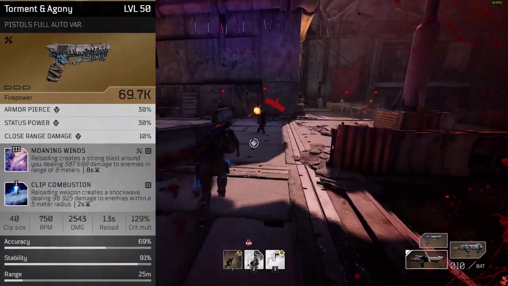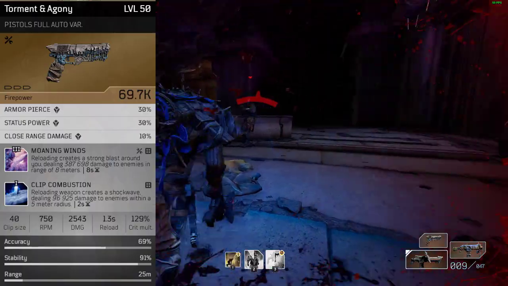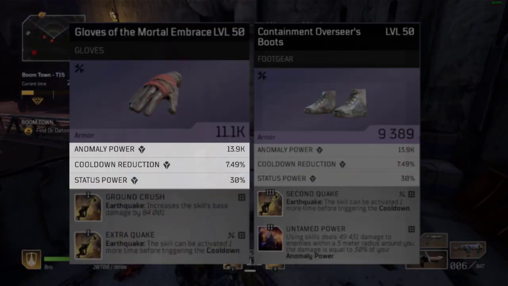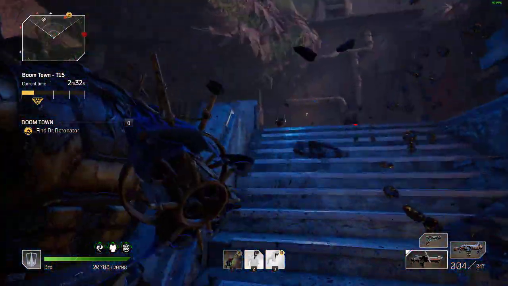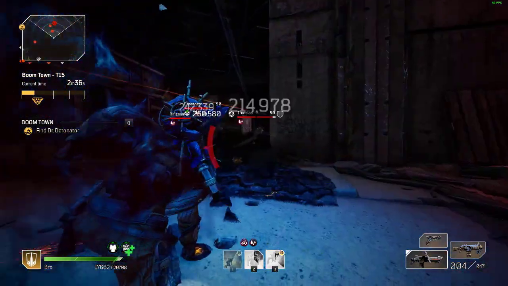And for your pistol, any will do as long as it has clip combustion, and then you just mod in Moaning Winds. For our armor, we're going to be using 3 pieces of the Seismic Commander set, and in this case, we're going to be using the helmet, the chest, and the legs. For your other pieces, make sure that they rolled with Anomaly Power, Cooldown Reduction, and Status Power. Skill Life Leech is also okay instead of Status Power, but not really needed. We're going to have more than enough Skill Life Leech and Survivability already.